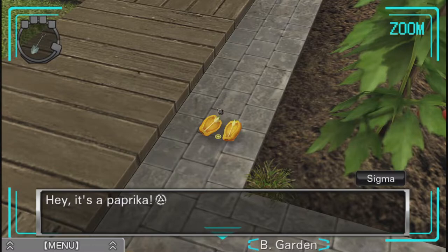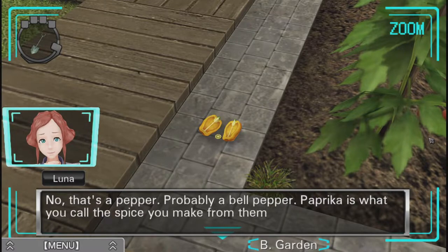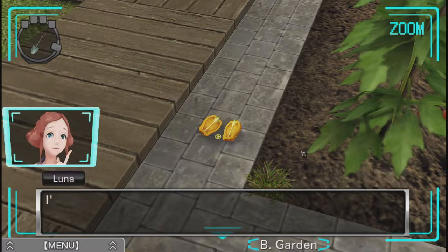Hey, it's a paprika. What does a paprika look like? No, that's a pepper. Probably a bell pepper. Paprika is what you call the spice you make from them. So technically, we're both right. Temple, okay. Oh, huh. Why is it split in half? I'm not sure.